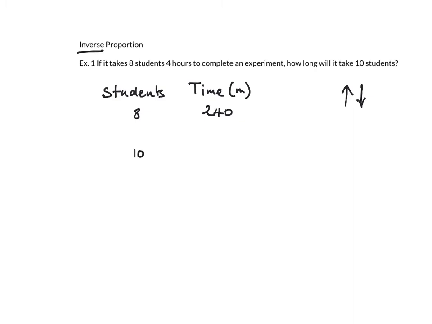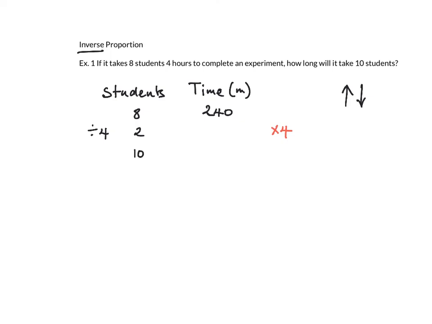What I'm going to do is to find an intermediate number. A number which we can easily get from 8, which would then allow us to get up to 10. It's quite difficult to go directly from 8 to 10, so I think I'm going to choose the number 2. How do I get from 8 to 2? I divide by 4. If I divide by 4 on one side, I must multiply by 4 on the other side. Remember, the opposite is happening. One side goes down, the other side goes up.